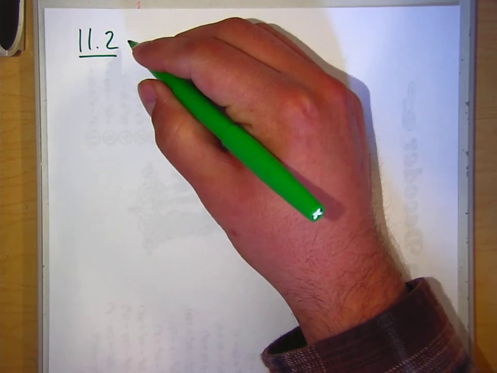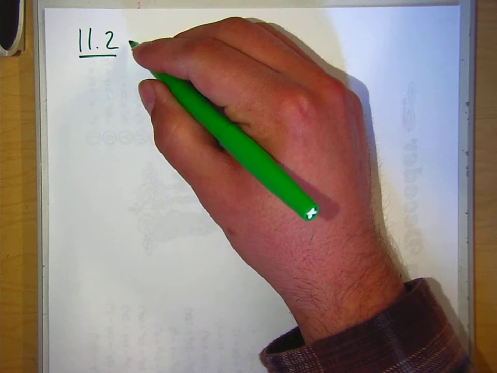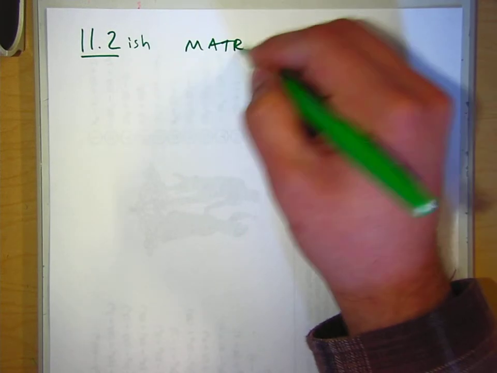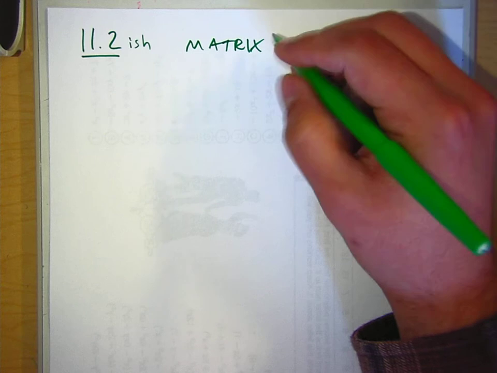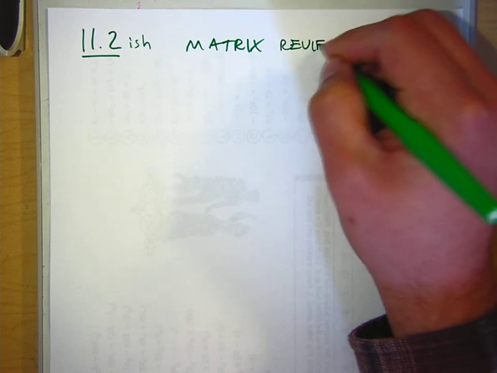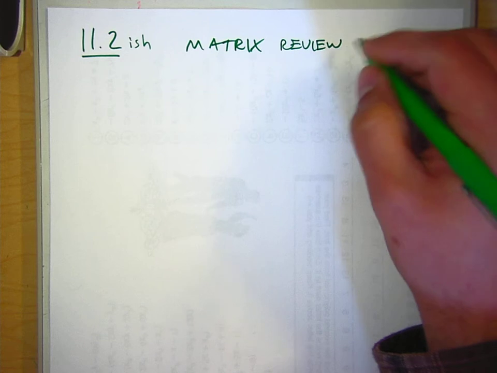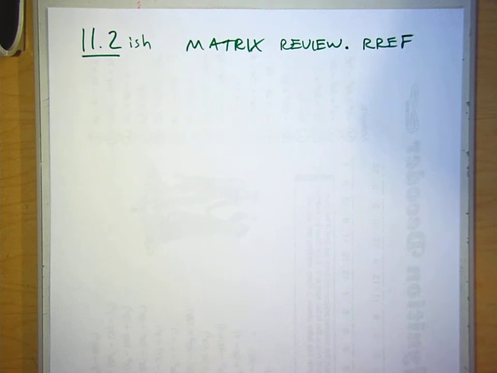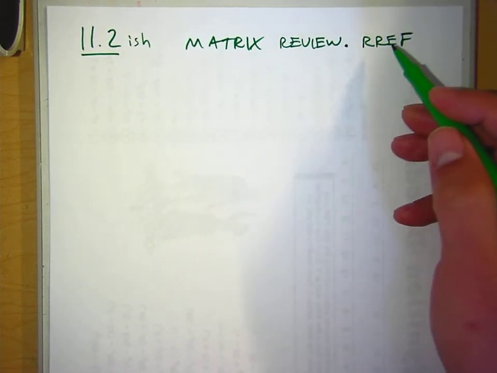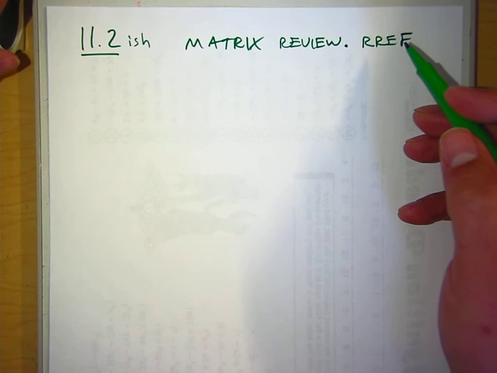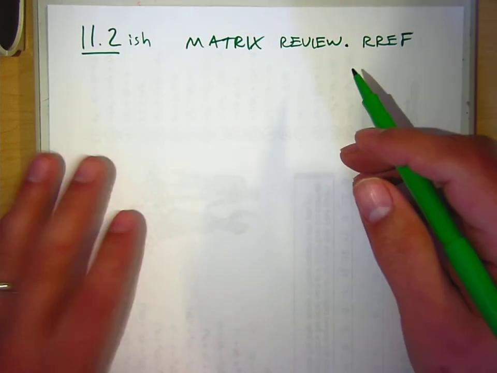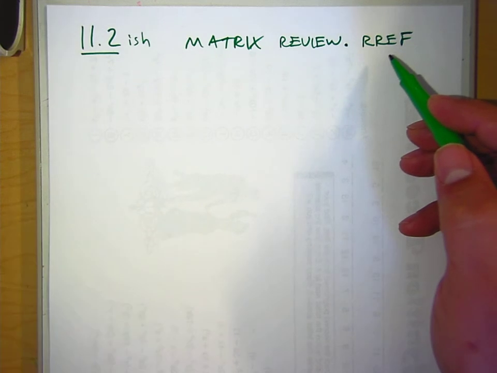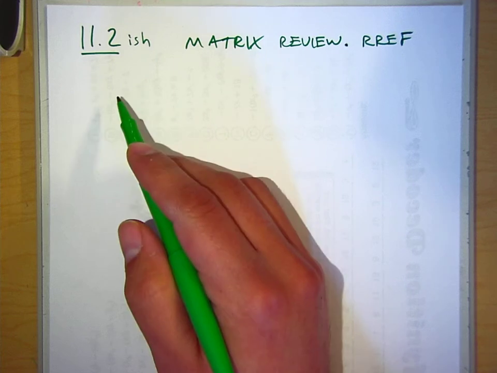Honestly, it might be 11.2 and a little bit of other sections. So we'll go 11.2-ish. And we're going to review matrices, and also learn about reduced row echelon form. Not nearly the amount of time I would like to spend on it, because just the RREF part probably is worth spending a day or two on, but we don't have that luxury. So I'm going to at least show you what it is, and it might help you on the SAT if you have systems, because it's a pretty convenient way to solve systems, okay?